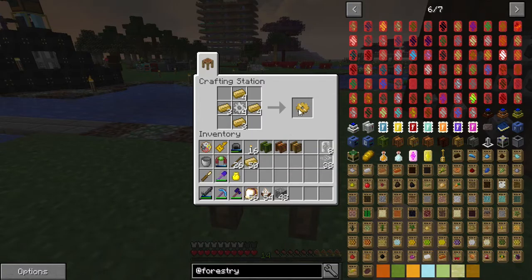And please don't worry about our villager over here. He's doing quite fine. I thought we put enough in there. He's nice and safe, guys.